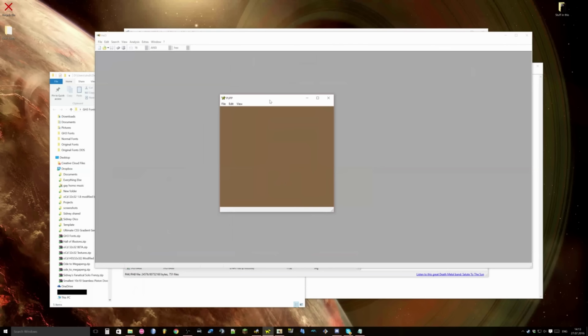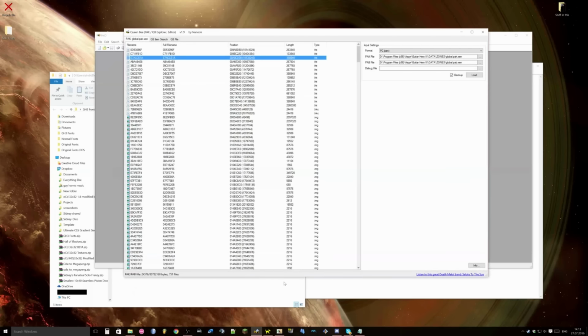Anyways, you will also need a photo editing software, preferably one that can open DDS files. It doesn't have to be able to open DDS files, but it will have to be able to export DDS files. Or, well, maybe not, but the files have to be DDS when you actually do the hex editing. That's the point. So, it's just easier if you have a program that can actually do DDS like this.